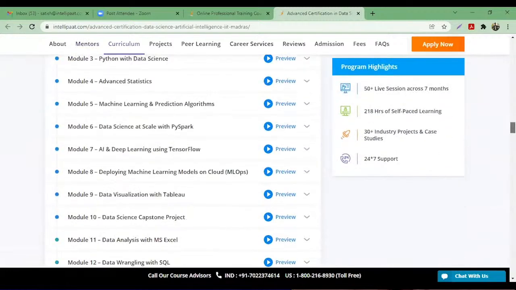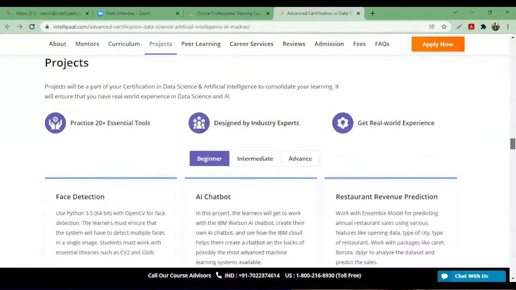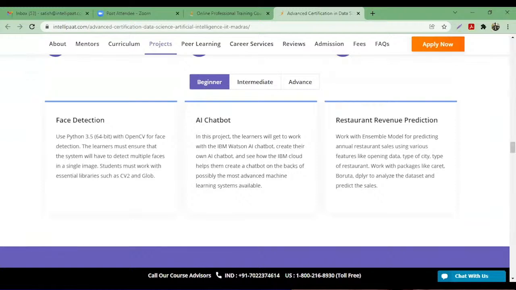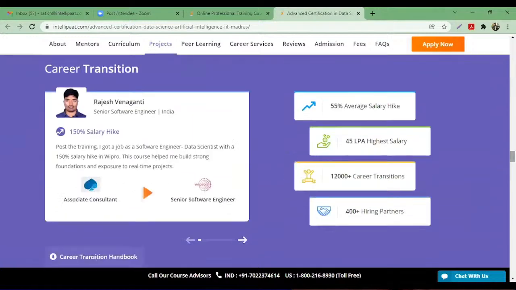And this is the curriculum, and next is the projects. We understand people will be from diverse nationalities, as this is a global centric batch, and people also will be from diverse backgrounds. So with reference to projects, we make them work on beginner level projects, intermediate level projects, and advanced level projects as well. So we make them work on 3 different kinds of projects, commencing from beginner level, intermediate, and advanced level projects. And scrolling down, you can also see career transition precisely.